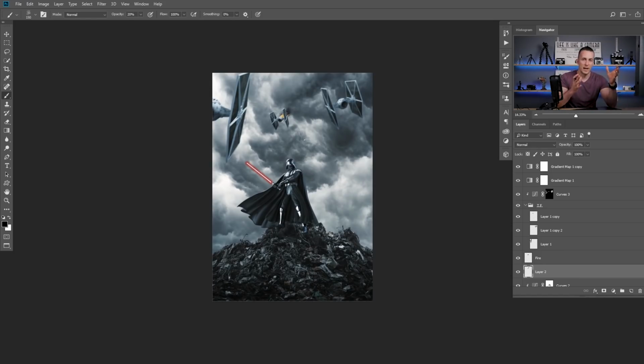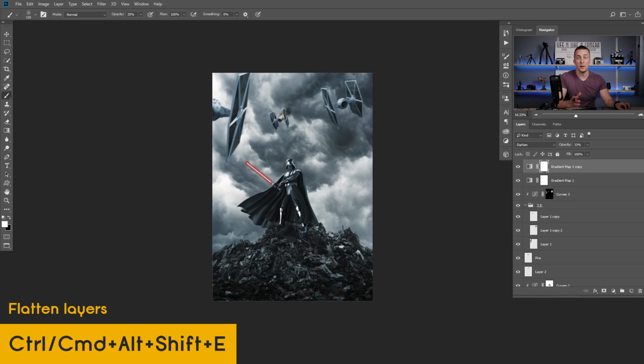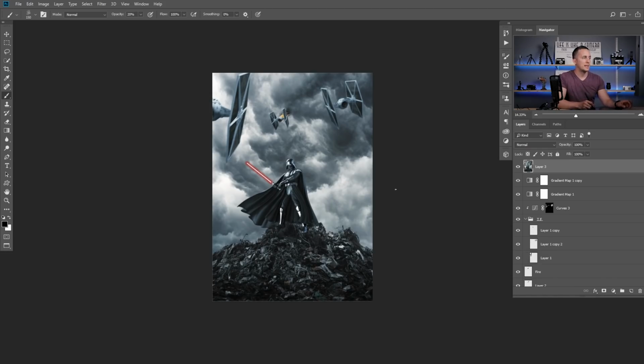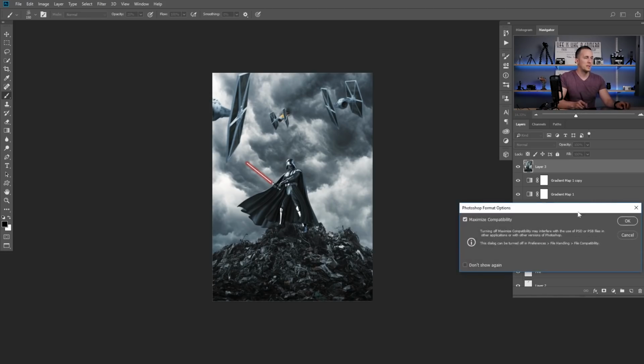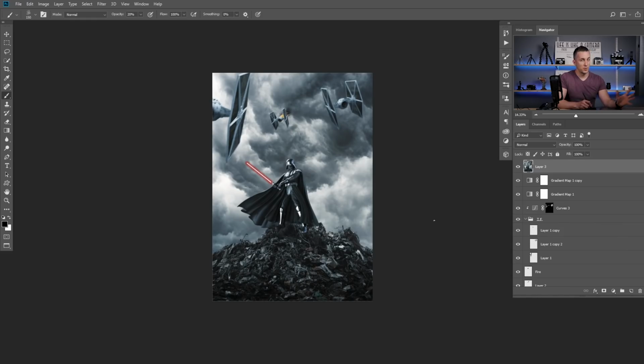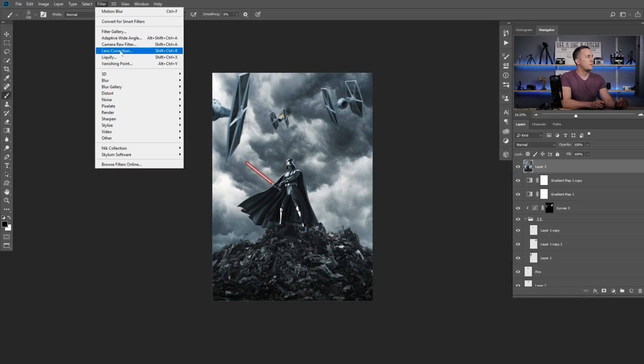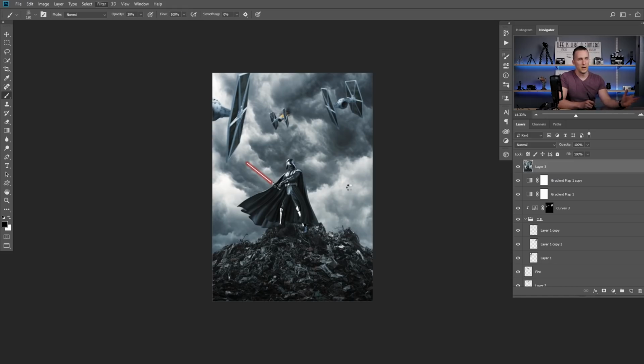I will just finalize with the final color correction, color grading actually. So let's go to the topmost layer and press Shift Control Alt E, or Shift Command Option E on a Mac, to merge everything into one layer. So like this. And now what I like to do, just to save it in case Photoshop decides to do something crazy. And let's go to filter, Camera Raw filter, that I really like to use a lot.